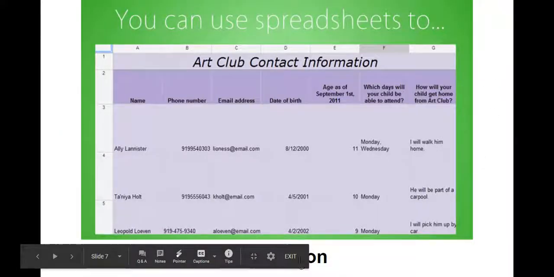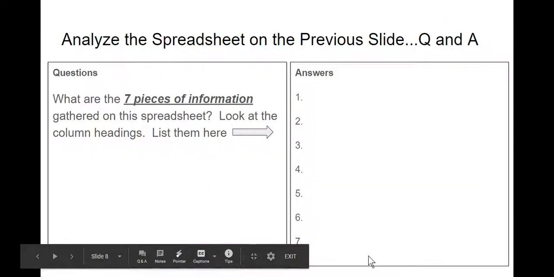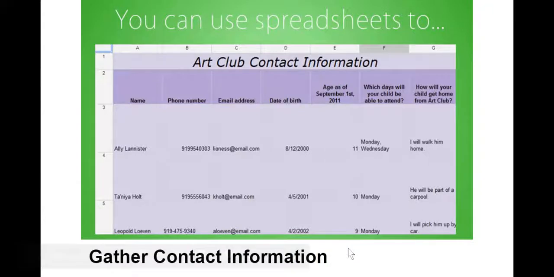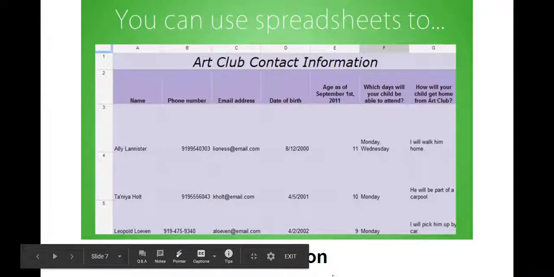Next, you can use spreadsheets to gather contact information.